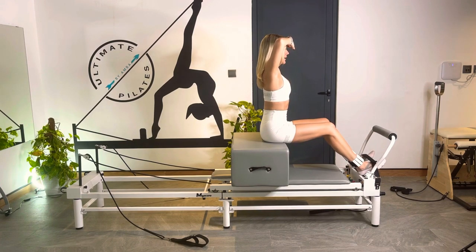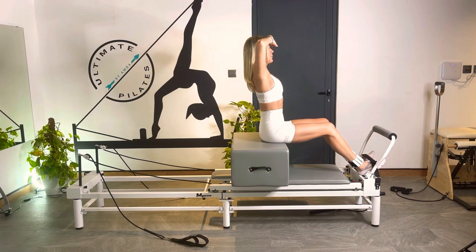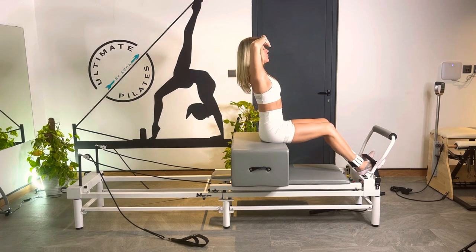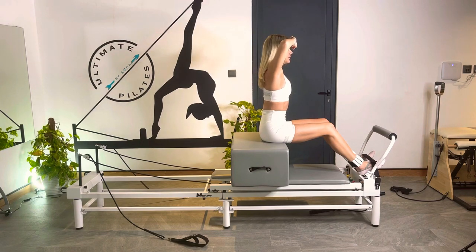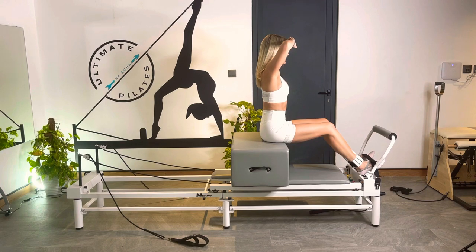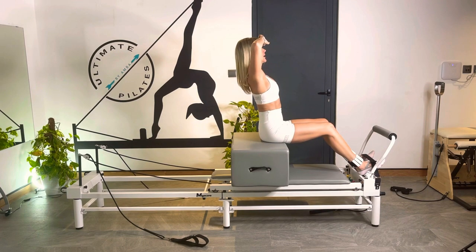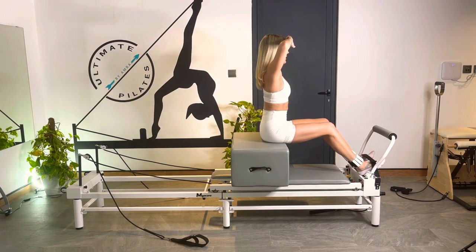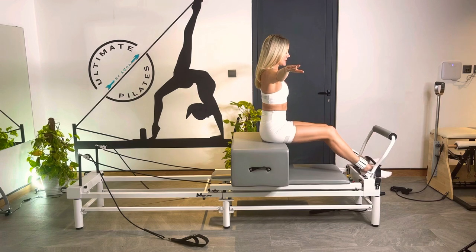Breathing in, just breathe here, and then press back in one straight line. And come up, grow taller. Find that front to back body connection. That's what our goal is with this one. Fire under your seat. Front to back body connection and hinge straight back in one line, chin pulling in and coming up. Nice job. Arms out to the side now.